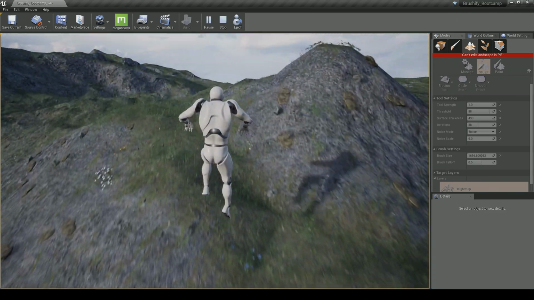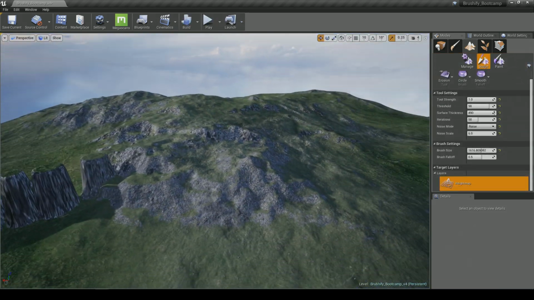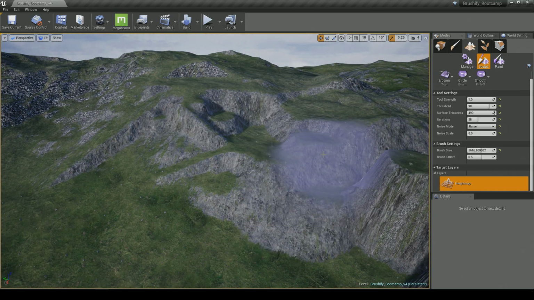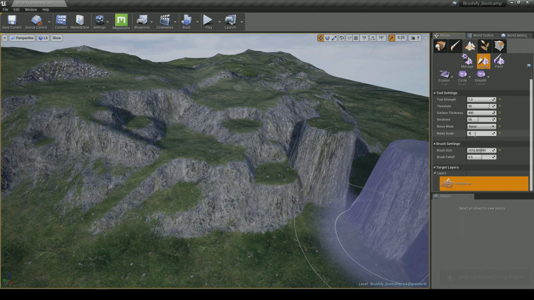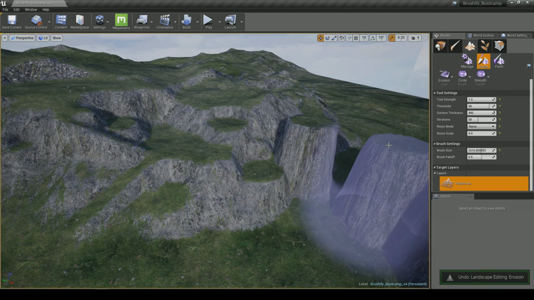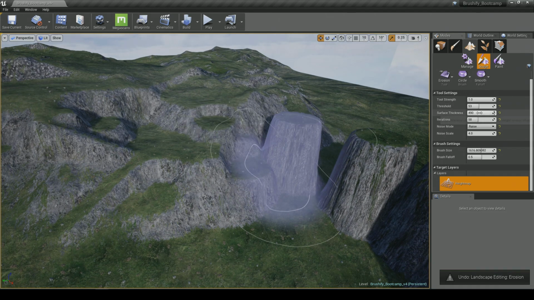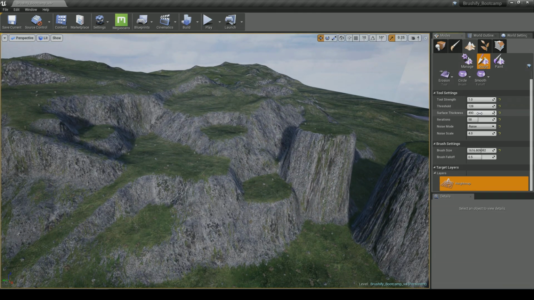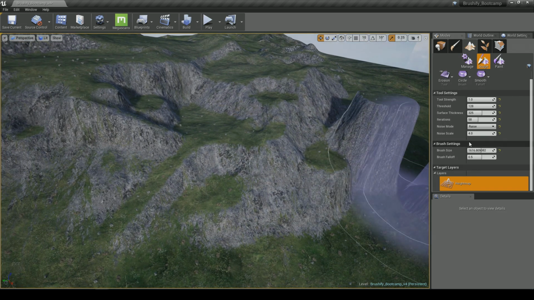So yeah, now we have a slightly more noisy, eroded area that's not just completely flat there. So let's do the same thing here. Can't go too crazy with it, but let's... You just don't want it to smooth out too much. That's the problem. It can be very tricky to figure out this one.